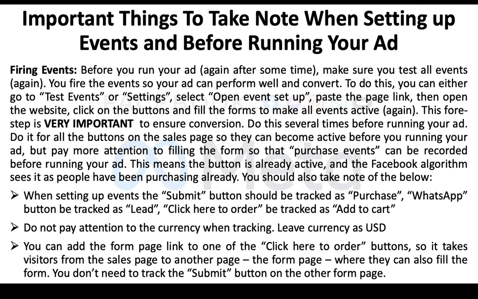What this particular point is saying is, if you noticed when we were tracking the buttons, we have one WhatsApp button, one click here to order button, the blue button, and the form which has a submit button. The blue button which has the click here to order, you can make it two on your page. You can have one probably at the very top of the page, immediately after some pictures, and one beneath the WhatsApp as you saw while I was tracking those buttons. So that means you have the two blue buttons. If you've watched how to build a landing page, you should know how to create a button. So you can make that button two.